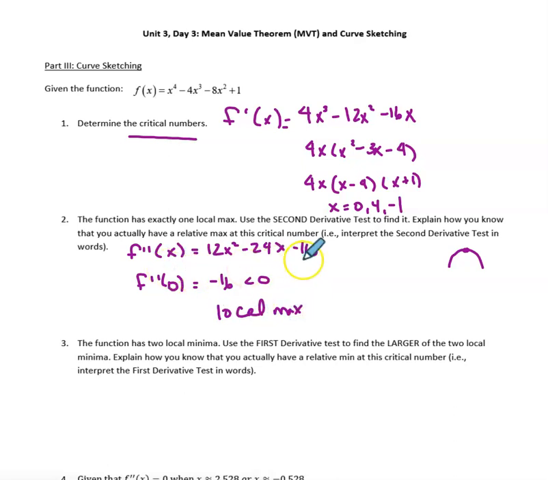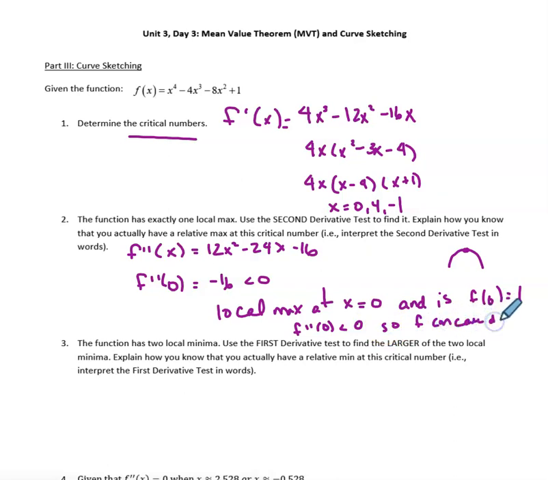But they want us to find the local max. That doesn't mean where is it, it means what is it. So I can say it's at x equals 0, but I have to take 0 and plug it into my original function. So my local max is equal to f of 0, which is equal to 1. And that is because f double prime of 0 is negative, so less than 0, so f is concave down, and we have a local max.